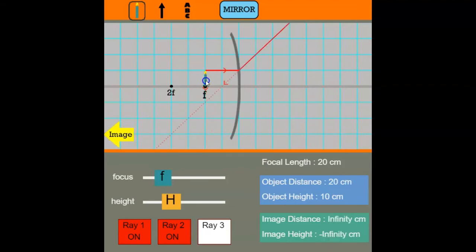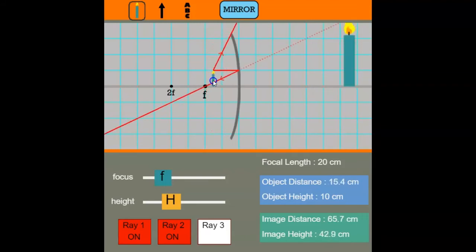All right. And then once we get it inside the focal point, all of a sudden, boom, it flips to the other side. So now we can see the light rays, the 2 light rays we're talking about, parallel, and then the focal point one, they're actually reflecting and they diverge. They're going away from each other. So that tells us virtual image.